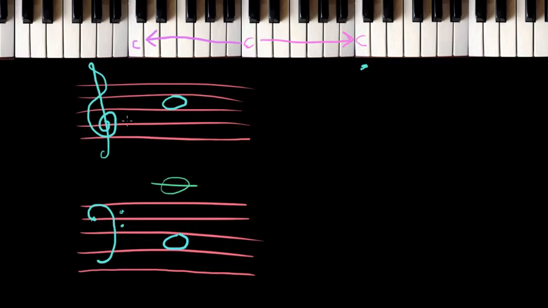Okay, and now to put these clefs to use, these clefs show us, they're kind of landmarks for two other notes. This is the G clef, and the G clef tells you where G is. See how it circles this line? This line is being circled. So that's the G line. And when you see a note there, that's the letter G.